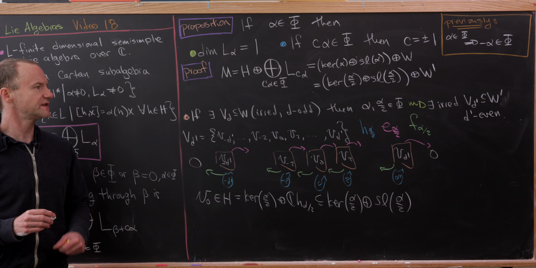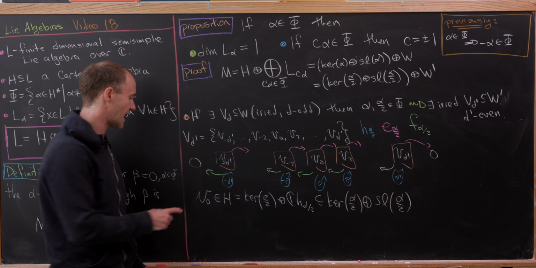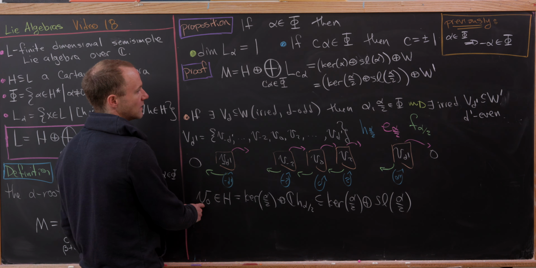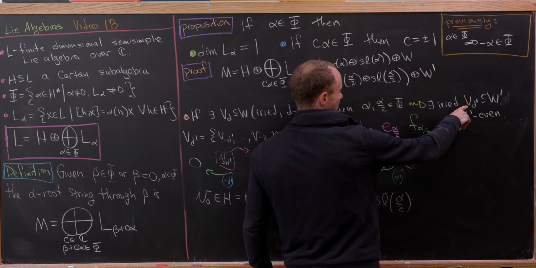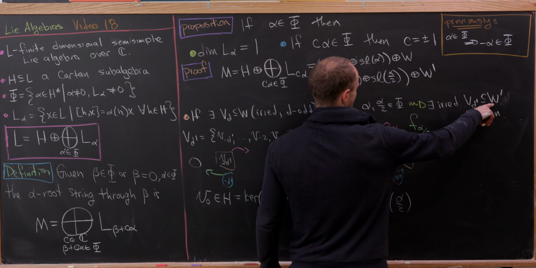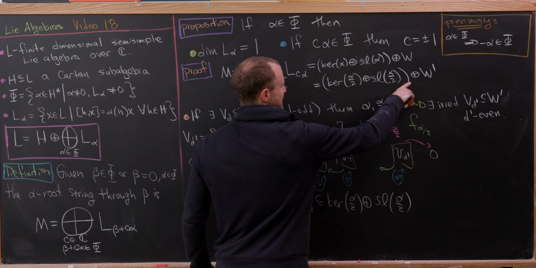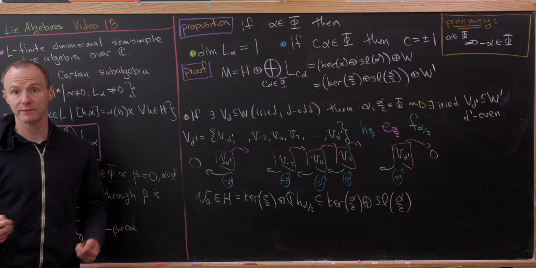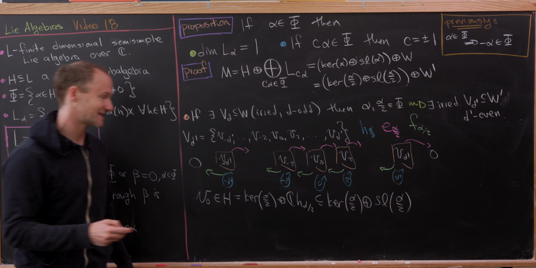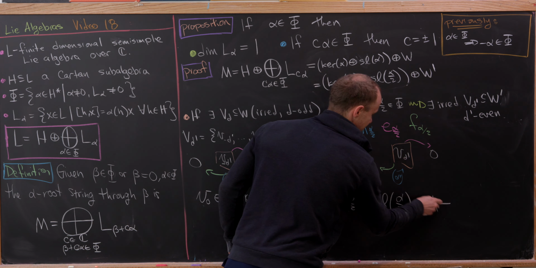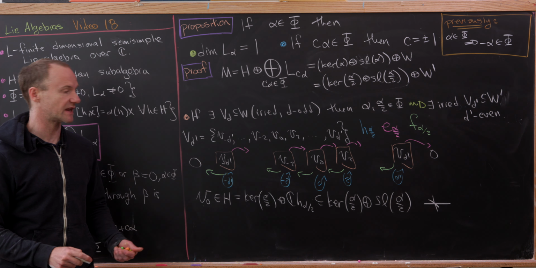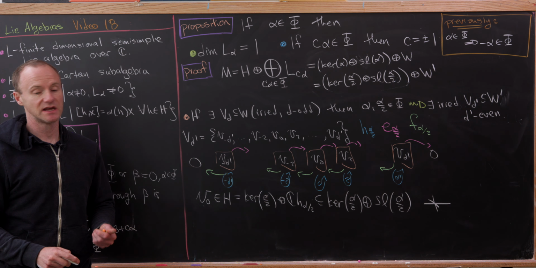But now, this is a problem here, because notice that V0 comes from this VD prime, which is a subset of W prime. But then here, we showed that it also came from this portion. But those things are complements of each other. They don't intersect at all. So that gives us our contradiction, given that V0 cannot exist in those two places. So again, we did that by playing these multiple decompositions of M off of each other.